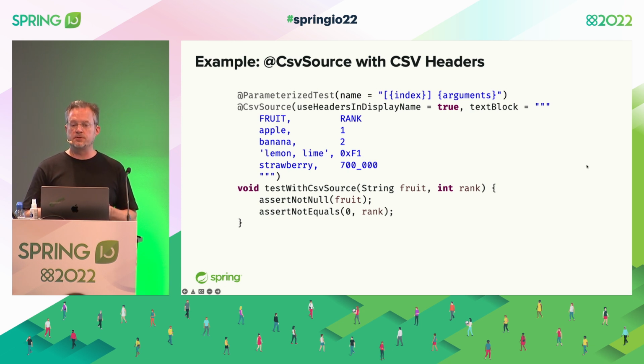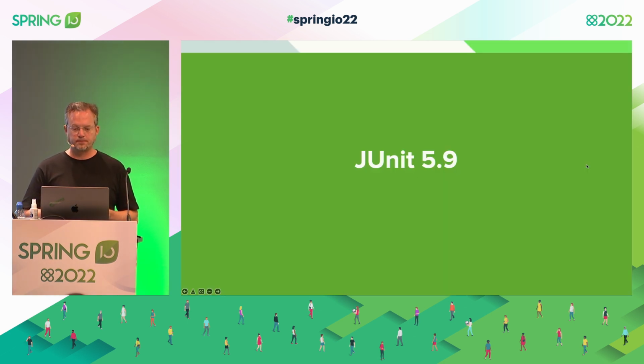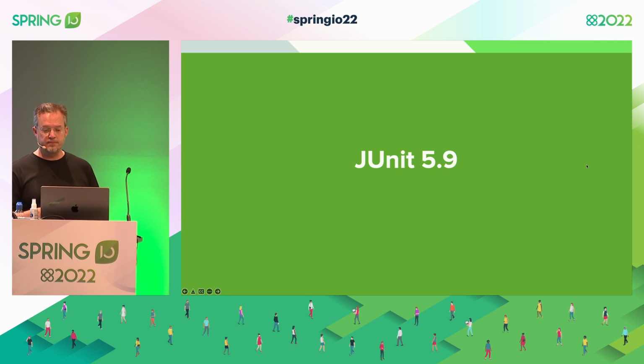So basically, with CSV source, with text blocks, things are now more powerful. You can change the delimiters, change the quote characters, have nested quotes and all sorts of stuff like that using headers. Basically makes it a lot nicer. In the past, you might have used CSV file source and written stuff to a file. If you're only using it in one place, it now might make more sense to just inline that into your Java code. So you basically see the contents of the file right above the test method.